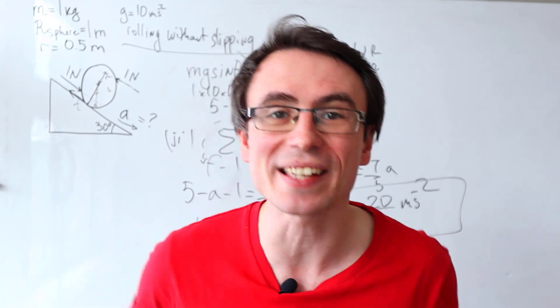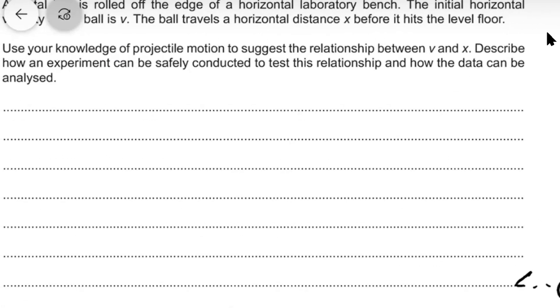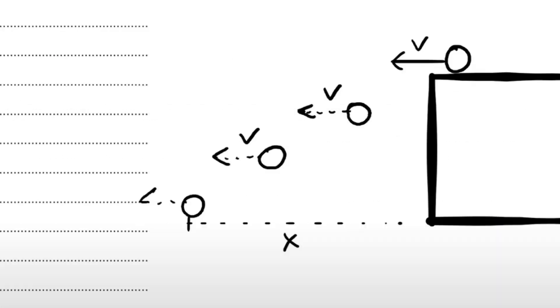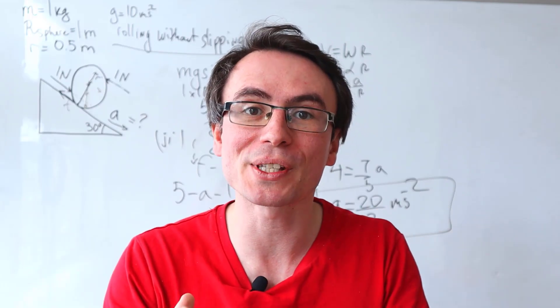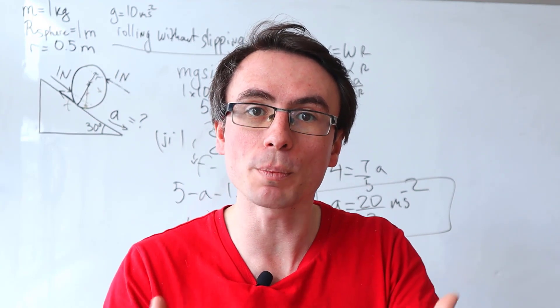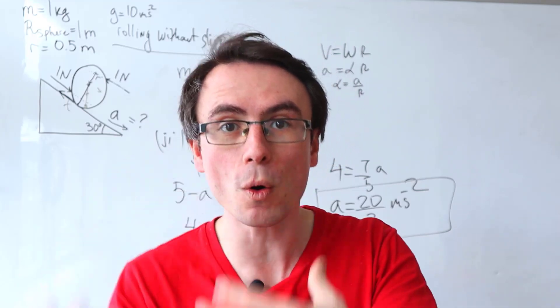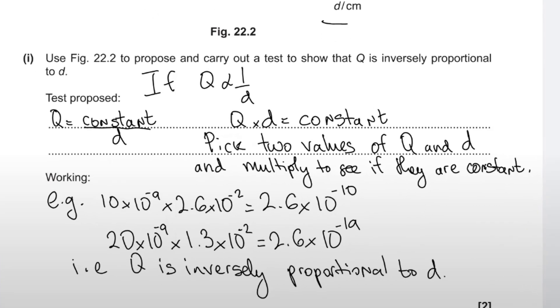Master linear analysis and make sure to include that in six markers. For instance, if a question is asking you to explore the relationship between the distance traveled and the initial speed, you can put those two quantities on a graph. If the graph is a straight line through the origin, they will be directly proportional to one another. Also note that you can also prove proportionality or being inversely proportional using data. All you need to do is multiply the quantities accordingly and then if the results are similar for all the data points, this will prove that the quantities are either proportional or inversely proportional.